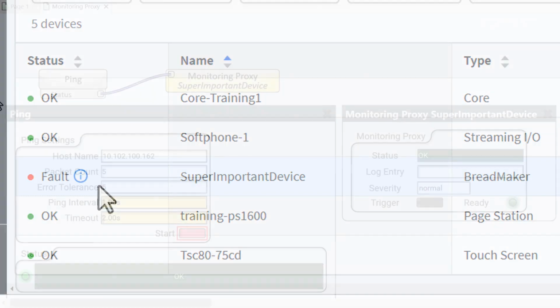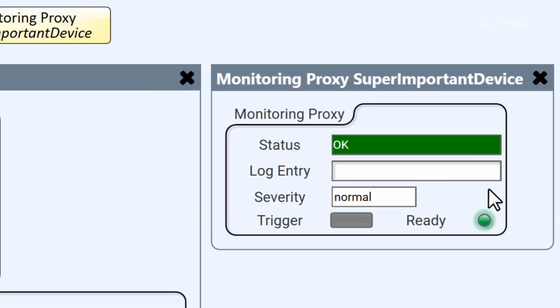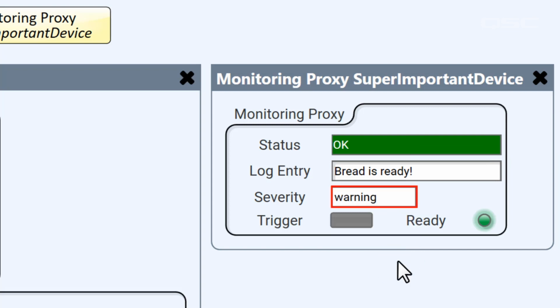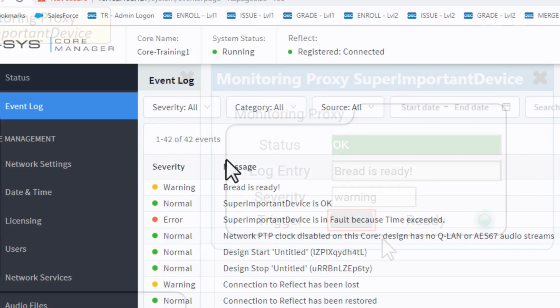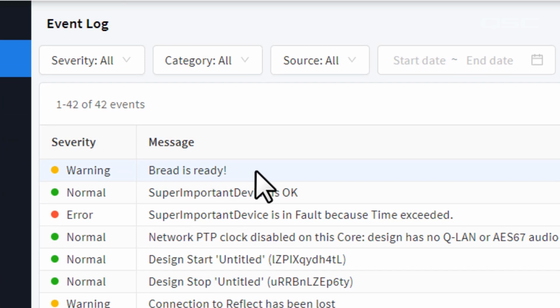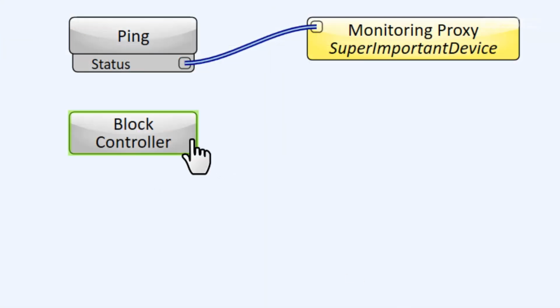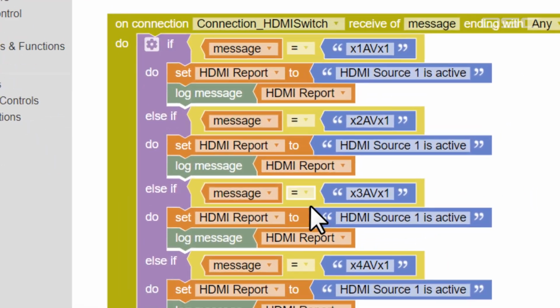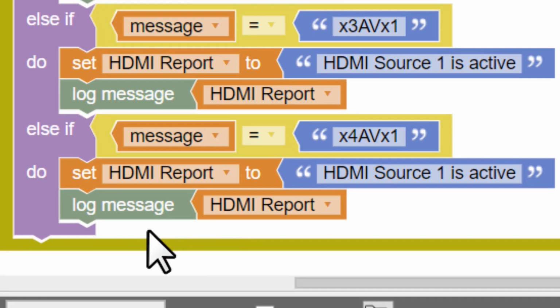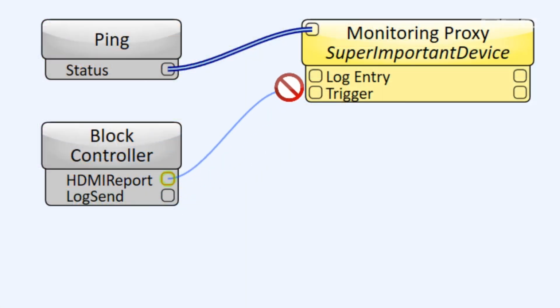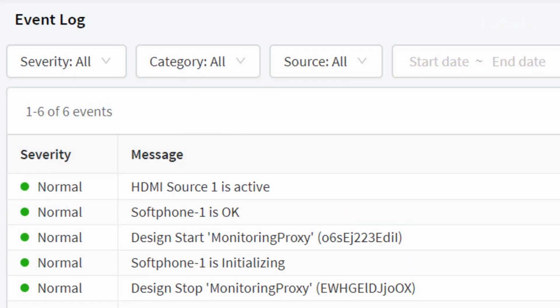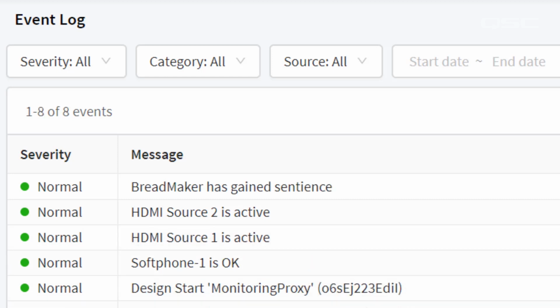One more thing. You may have noticed some log entry controls in the monitoring proxy's control panel. These allow you to publish custom messages to your core's event log, as well as decide at which severity level it should be categorized. While you can decide these manually, most people would control these from their Lua script or block controller based on their interactions with the device. For instance, you could use this to report your projector's lamp temperature, or which source is currently selected on a video switch. This is useful information for your event log, and when using the monitoring proxy, those additional events are synchronized up to the Enterprise Manager's event log.